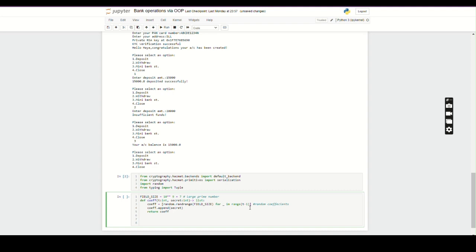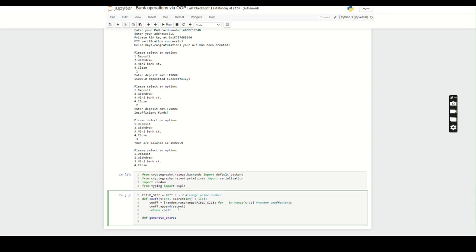Then define the generate shares process. Before you ask me what is t minus 1, t minus 1 defines the degree of the polynomial. What is the degree of the polynomial?